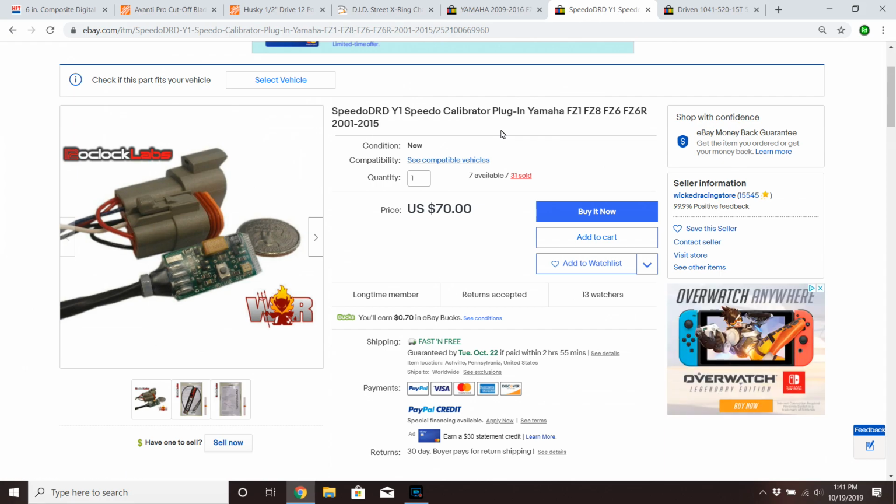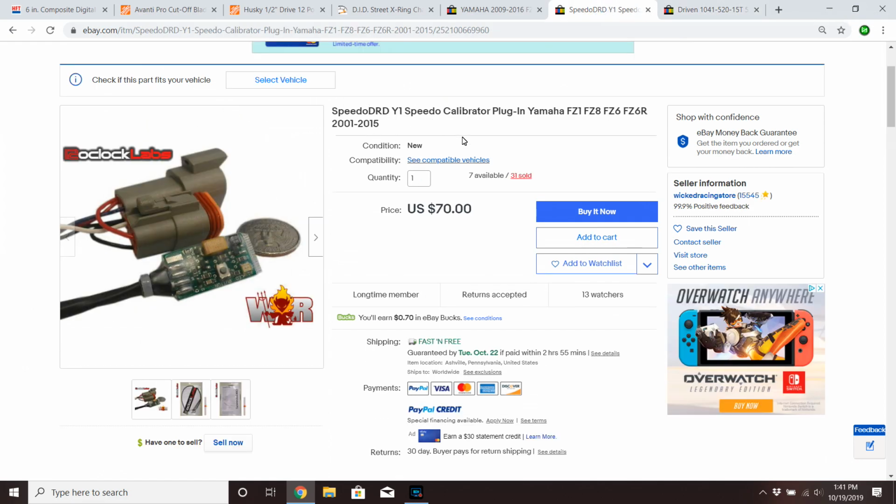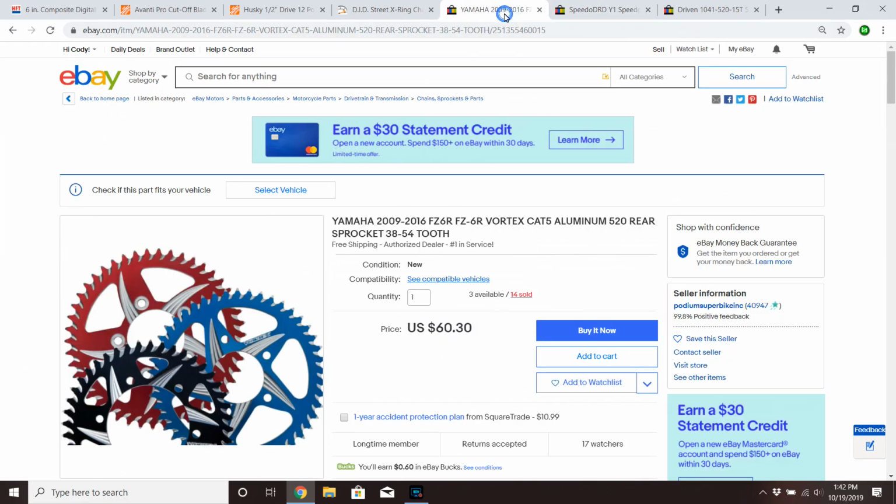So I don't want to advance the timing on the bike right now. It's just not conducive. Anyways, I'm just trying to explain to you guys what we're not going to do, because I previously talked about doing these various things. So cross out the 15 tooth, cross out the speedo healer that would go with it, cross out the timing mod. I've got all these tabs up because these are all talking points that I've had.